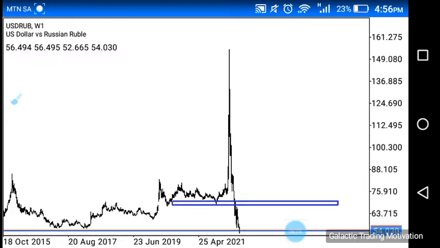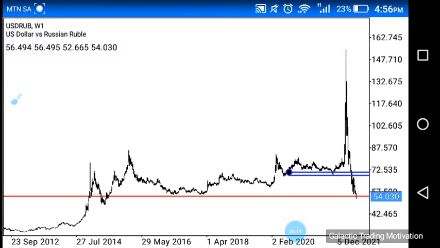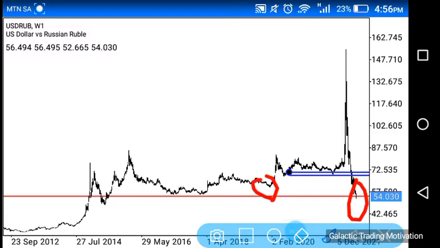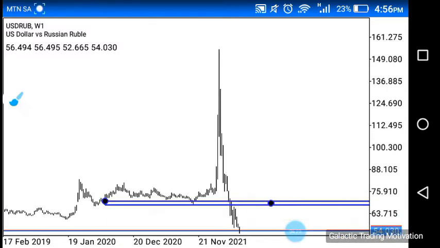Let's see. Actually, I'm wrong. The liquidity has been triggered by the market, because we can see that price is already here, and that candlestick is somewhere here, more or less. So that liquidity has been triggered by the market. So you can just disregard that point.